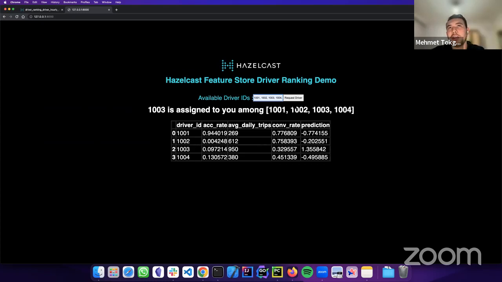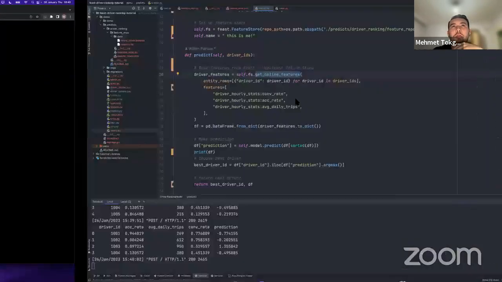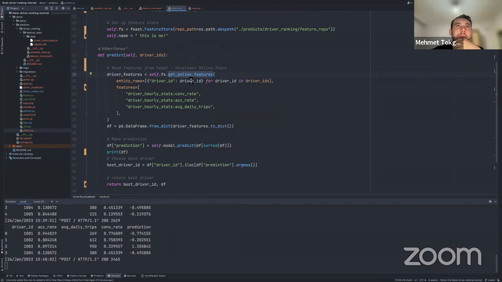So in a production environment, you need to deploy this model to a cloud environment, and you need to communicate with it through a REST API probably. But in here, we are communicating with the model directly without dealing with any deployment. And we are just using both the offline store data and the online store data.